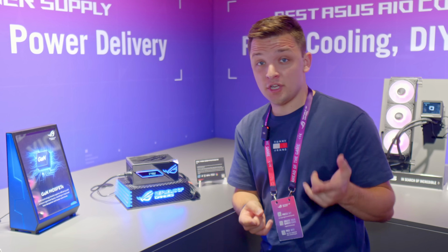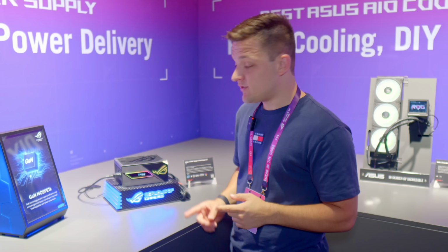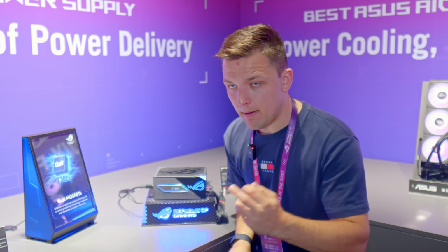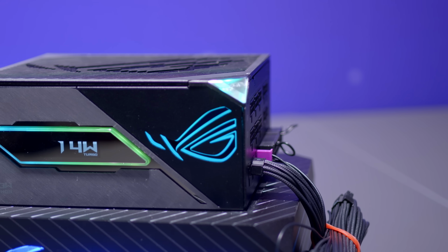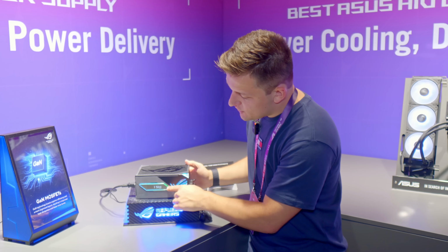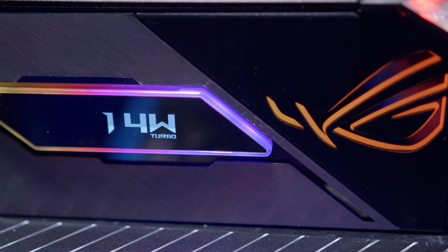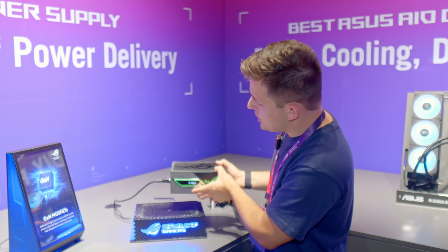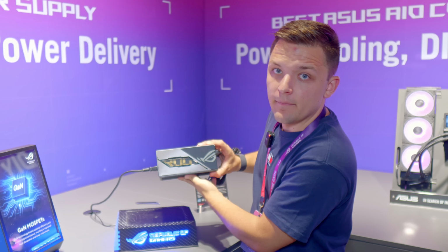If you're looking for a new PSU, you also won't be surprised to see that ASUS have got these too. And this one is actually really cool and addresses an issue I have with a lot of high-end power supplies. Now, not only is it 1200 watts, platinum, Cybernetics certified, you get the gist, it actually has an OLED screen on the side which shows wattage. But the problem with this is that when you go ahead and install the power supply in a fan-down orientation, the screen flicks to the back and you can't see it. So it's a complete waste.